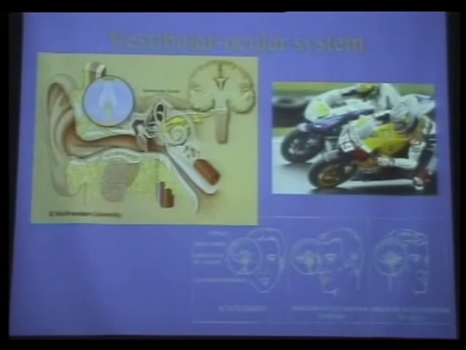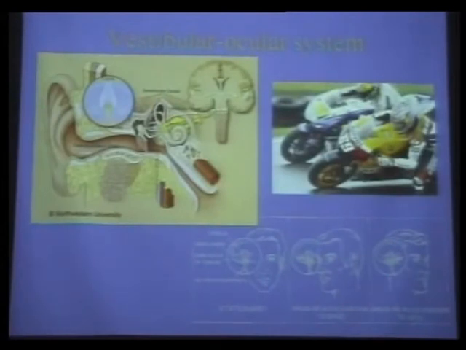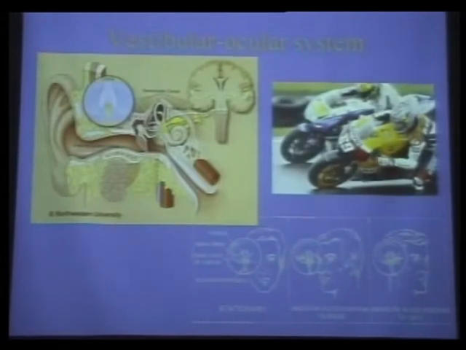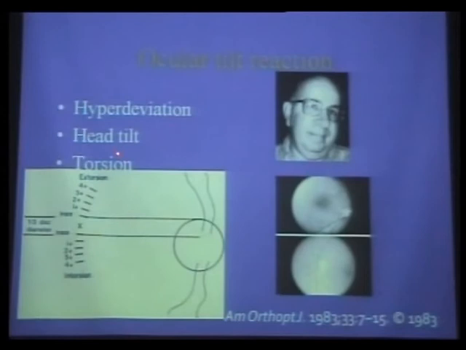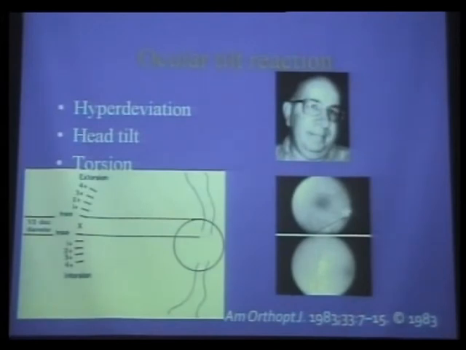Skew deviation is basically thought to be a mismatch of signal from the otolith system and the vestibulo-ocular system. Normally when you tilt your head, the world doesn't tilt with you because there is counter-rolling to keep the world upright. When that counter-rolling mechanism goes astray, you get skew deviation and an ocular tilt reaction—your brain thinks the world is tilted, so your head tilts. The important differentiating feature is torsion: you can measure it, and you should look at the fovea to see if it's at the lower third of the disc margin.